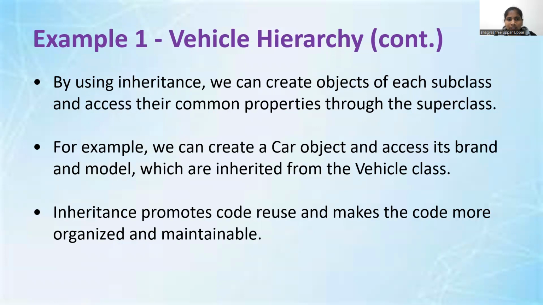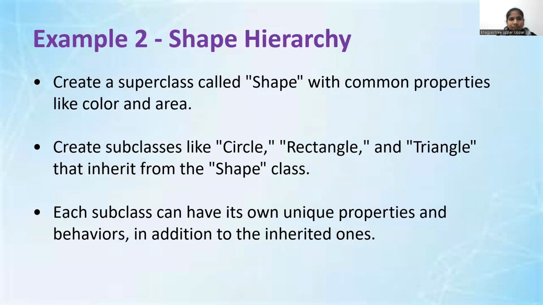By using inheritance, we can create an object of each subclass and access the common properties through the superclass. For example, we can create a car object and access its brand and model, which are inherited from the Vehicle class. Inheritance promotes code reuse and makes the code more organized and maintainable.